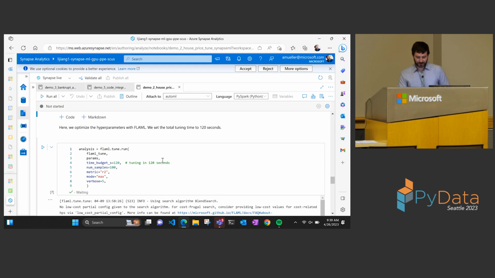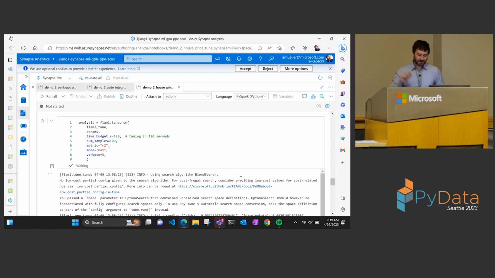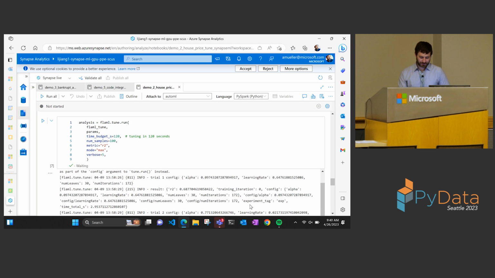So we can just run train once with some parameter setting and get an R-square. This is house price prediction, so it's a regression task. Here is the result using a given set of parameters, just running train once. Train gives us back a score, and now we can use tune to tune the hyperparameters to optimize this metric.